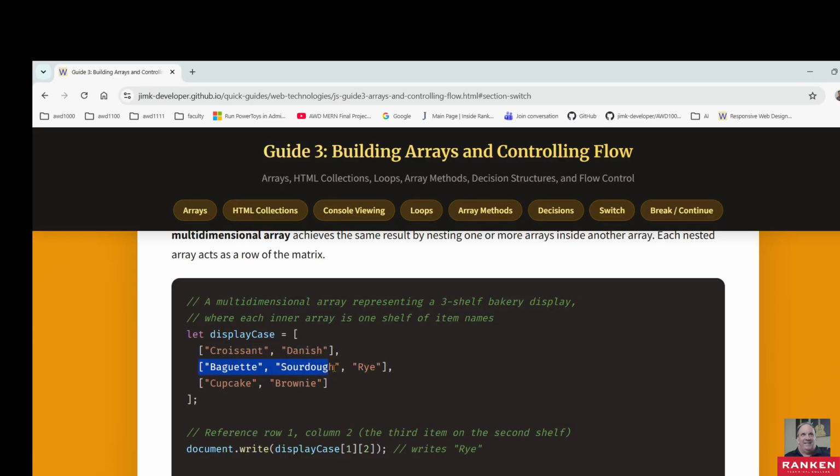The first one in brackets of your multi-dimensional array says which shelf, and in this case, it's going to be this one. Then you're going to count 0, 1, 2.